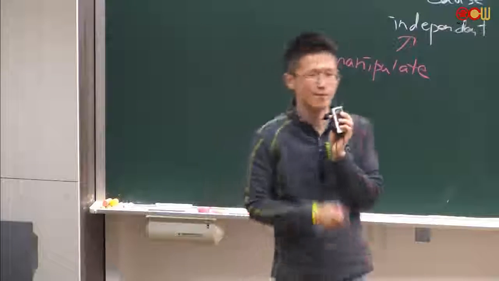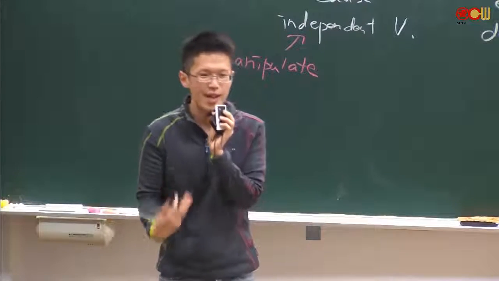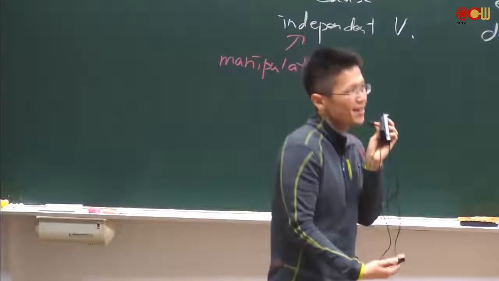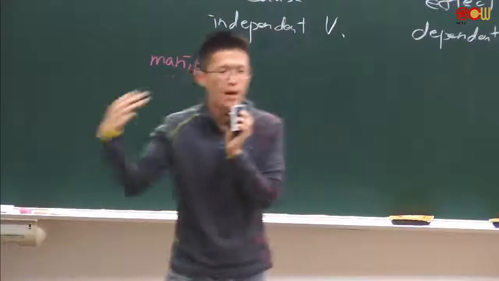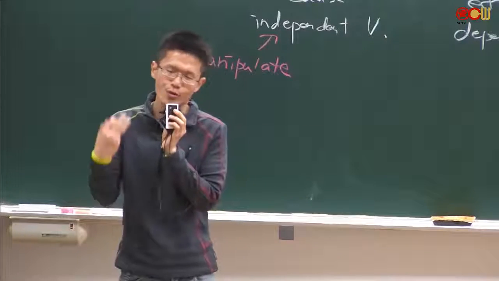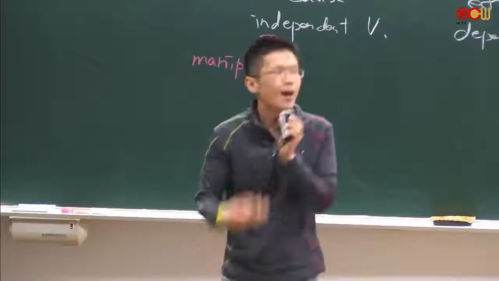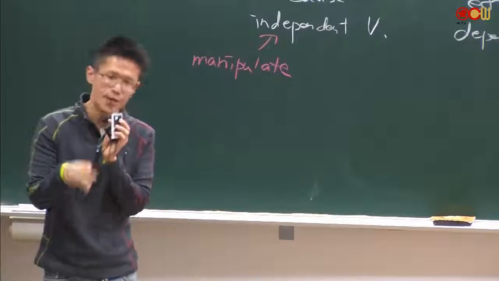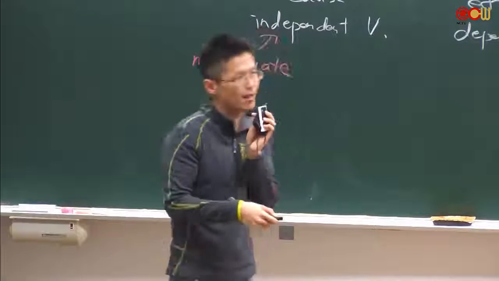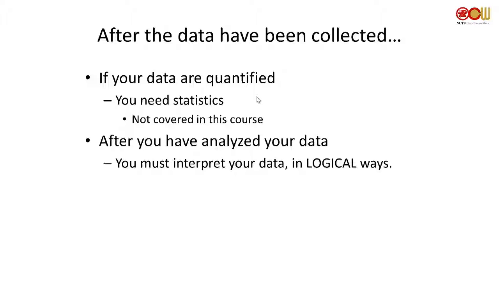Okay, so let's go back to science. Nowadays, people treat psychology as a science. As a science, what a psychologist does is to form a hypothesis and to test the hypothesis. And the methods people use to test hypotheses could be the experimental method or the correlational method. After you have finished collecting the data, the next thing is you have to analyze your data. What kind of methods do people use to analyze the data?